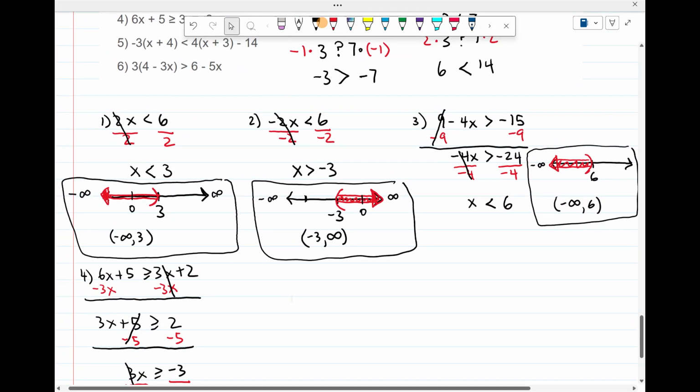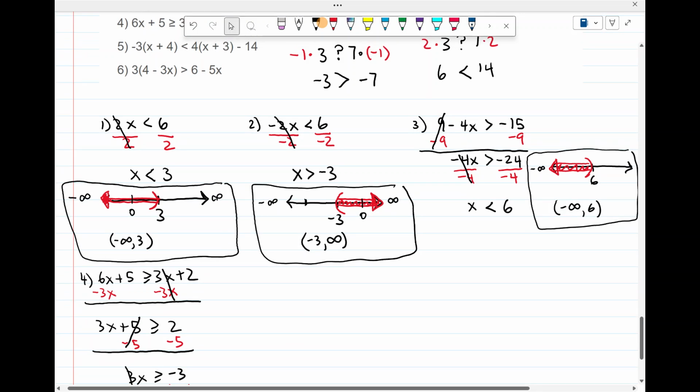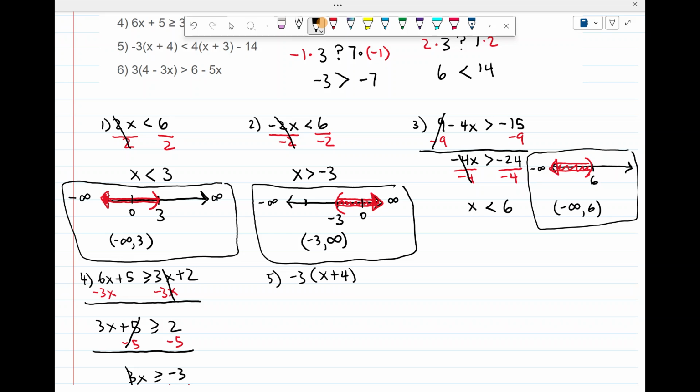All right, let's go back and look at the next problem. The next problem is slightly more complicated. But the key to a more complicated problem is that it's not really more complicated. It's just going to be longer, but you do one step at a time, little by little, and you're going to get it correct. All right, let's start.